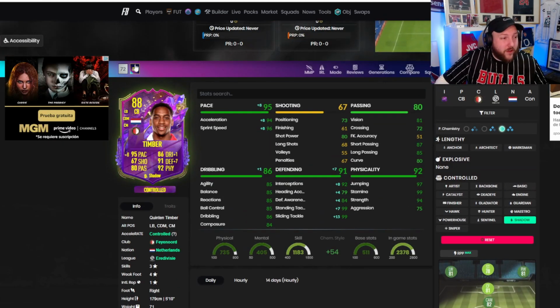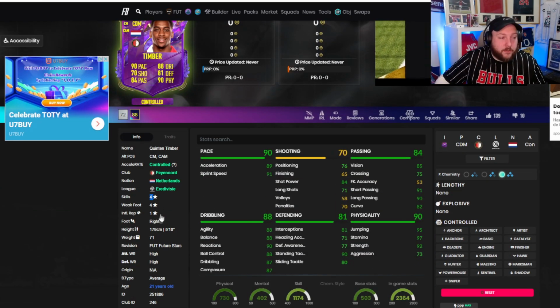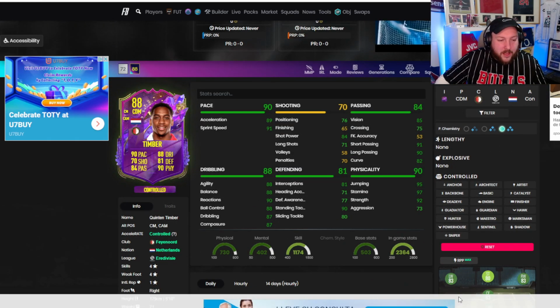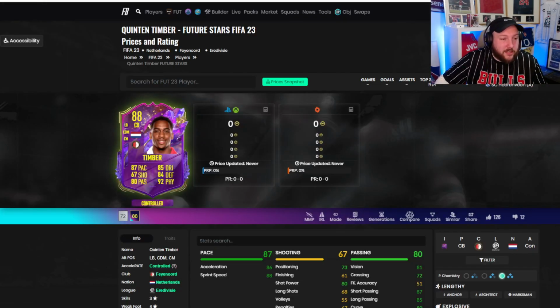Having the 4-star weak foot is very, very good. If this CDM card had 5-star weak foot and 4-star skills, I would say this, but you're paying for 4-star skills. I don't think you really need it with this sort of card. He doesn't really play that role, I can say that for a fact. So I generally think I would go for this version here, the centre-back one.